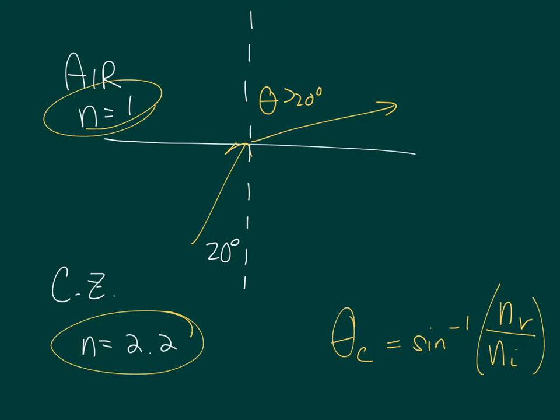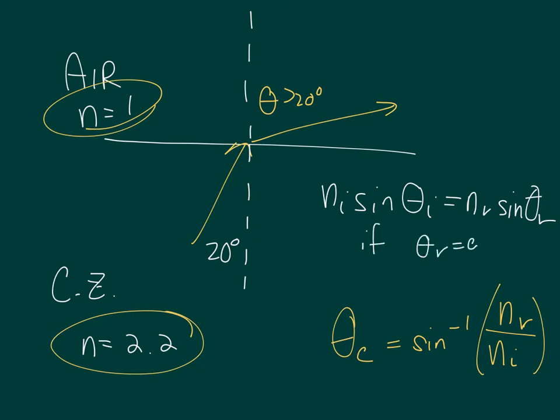So you can use this formula directly, if you want to. Or, if you really would like to, you could just plug in 90 for theta r. This is where this came from, if you recall. You could use Snell's law and set theta r equal to 90. And when something is the sine of 90, what does it become? 1. So this really drops off and becomes a 1. I'll put the number 1 up top there.